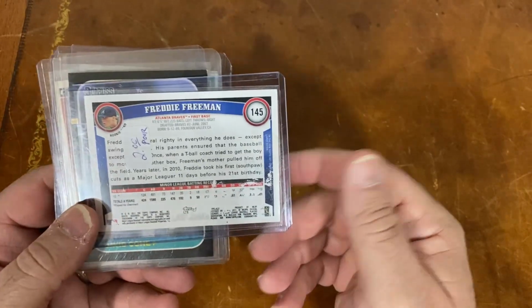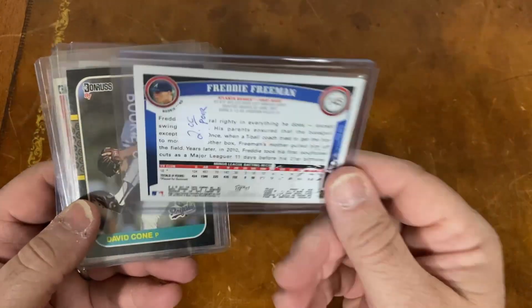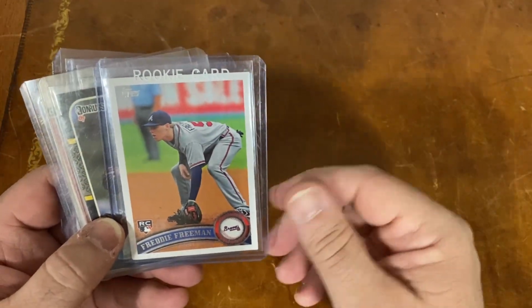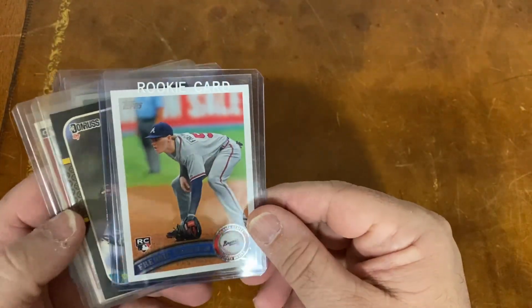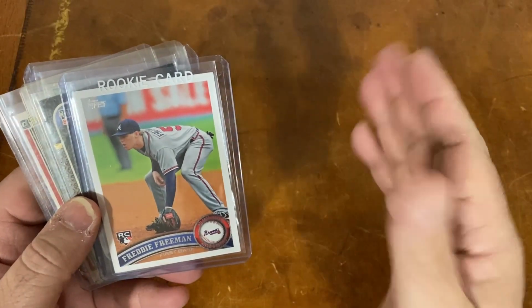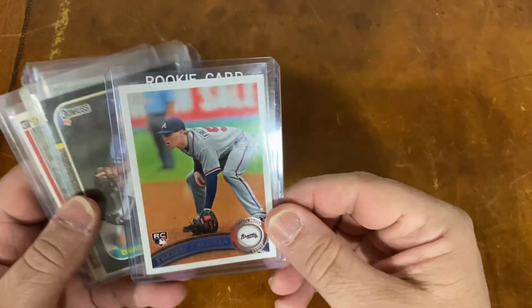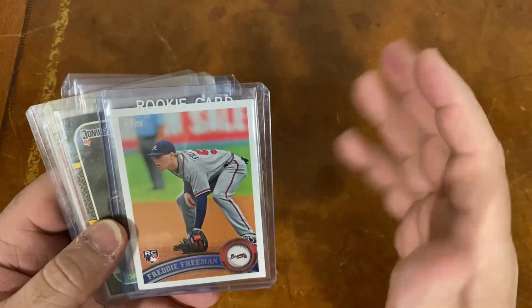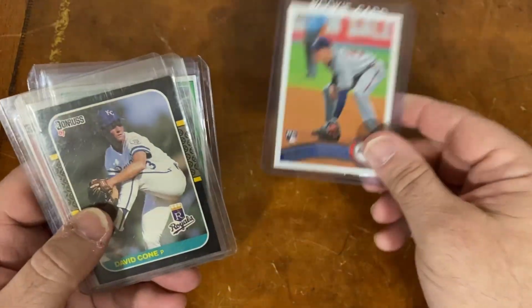I did see it. I did notice it. For $2, I thought that wasn't a bad price. I'll end up putting this in a binder. Has a pretty good appeal in the front, pretty well centered. I thought that wasn't too bad of a price, so I told him, "Yeah, no, I still want the card."